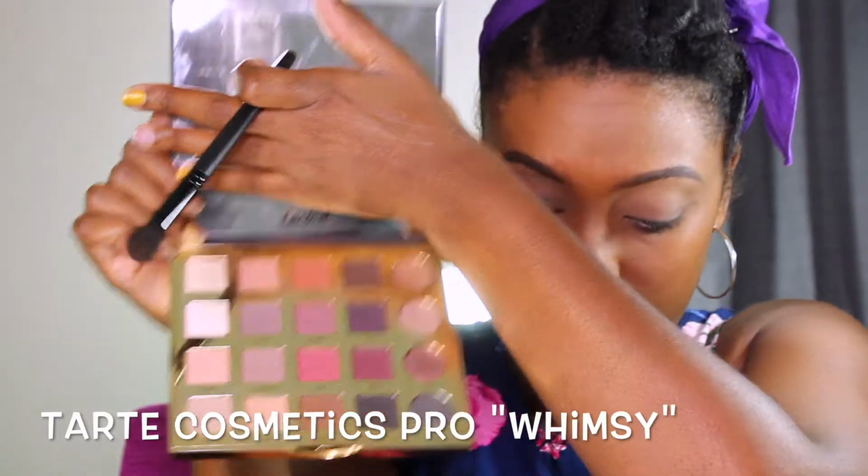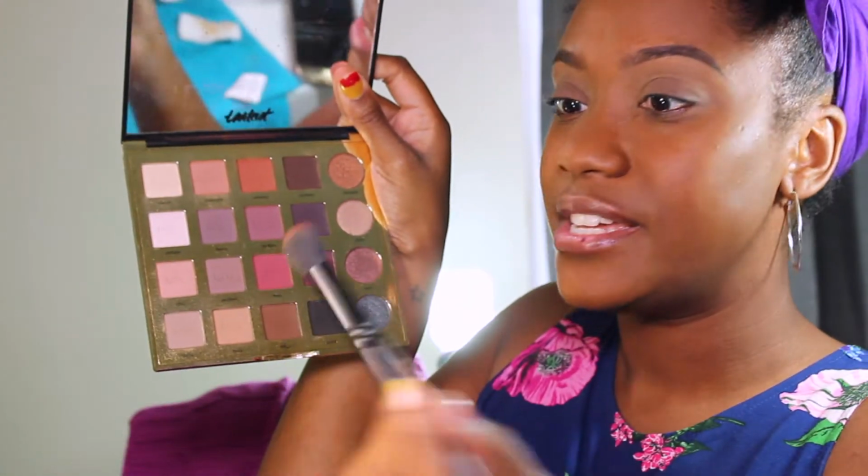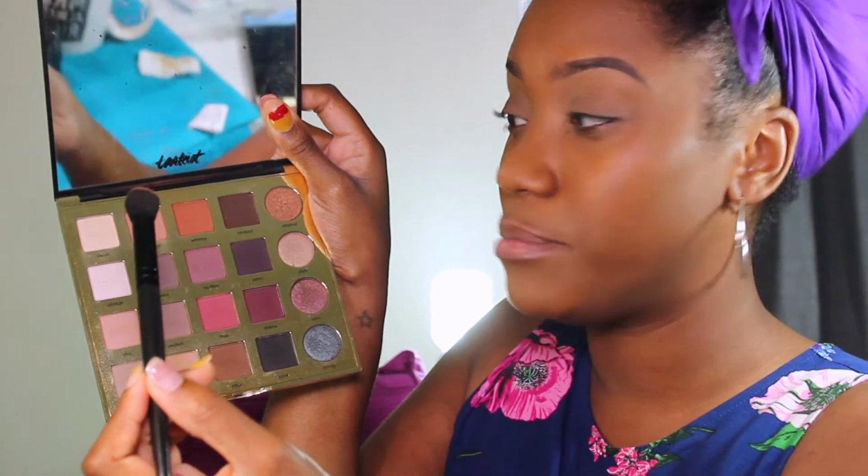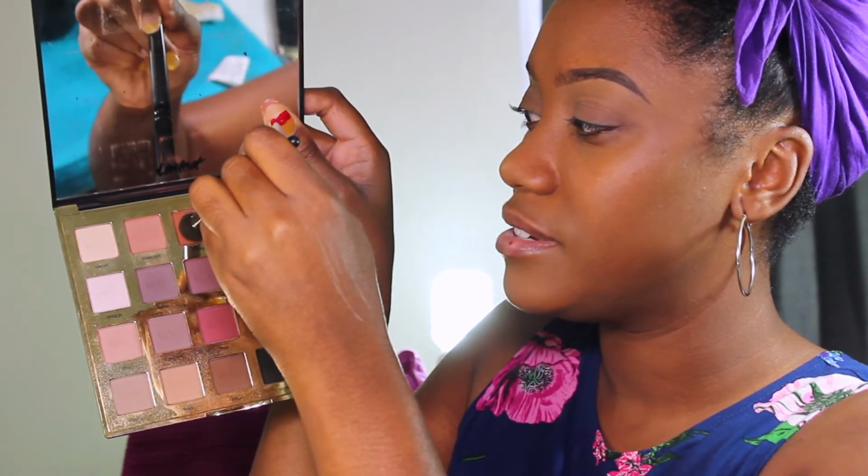And today I'm going to be using this, I hope I don't blind you, this beautiful palette. Not crazy colors, we're just going to pick up a little bit. And when I pick up product, this is how much product is on my brush. In order to pick up that product, I'm not holding the brush close to the barrel because I want a really light hand. I just tap it in, maybe 3 times, give it a little tap off. I don't tap off a whole lot of excess because I want that product on my eye. And I like to build the product as I see fit.